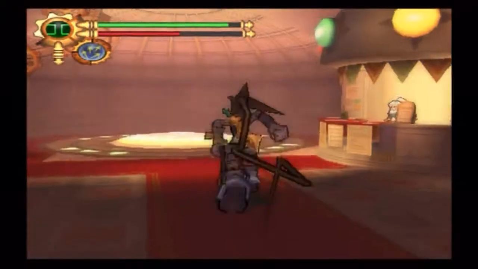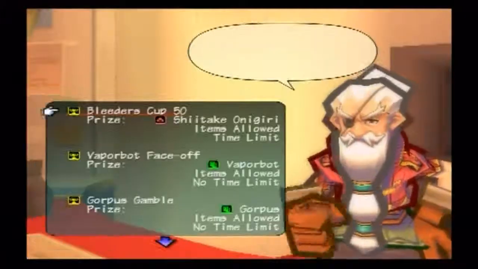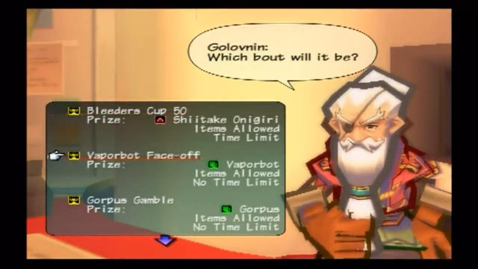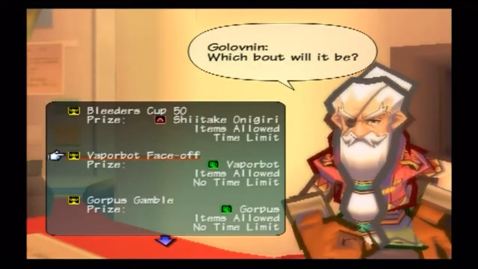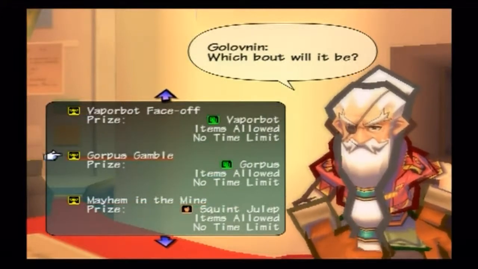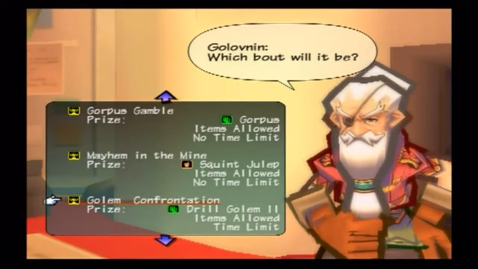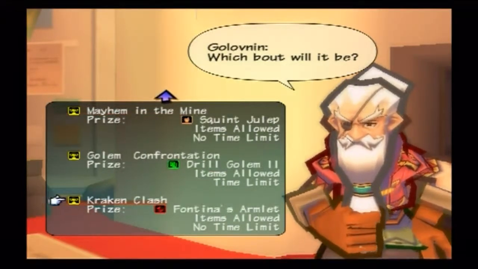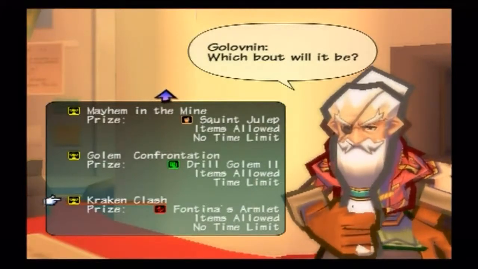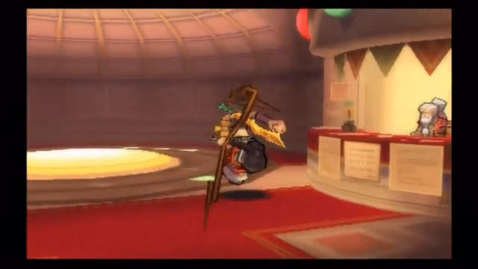So, I figure I'd go ahead and show off. This is the entrance to the arena. Let me to the ring. I'll take the Vapor Bot right quick. That one's timed. These two aren't timed. That one's not timed. That one's timed. You can do up to the most recent boss you've beaten. I'll start off with Vaporbot. Vaporbot and Gorbis is what I'll do, and we'll do the Chamber of Rights thing in the next episode.